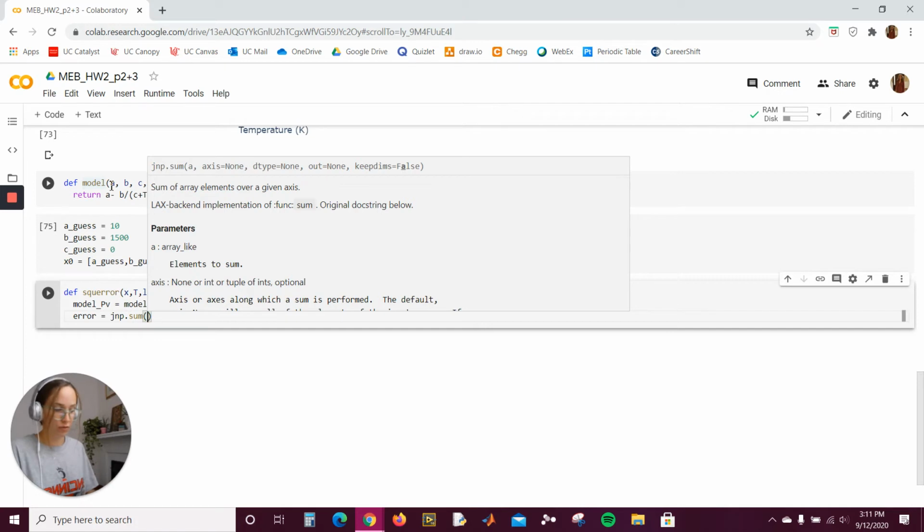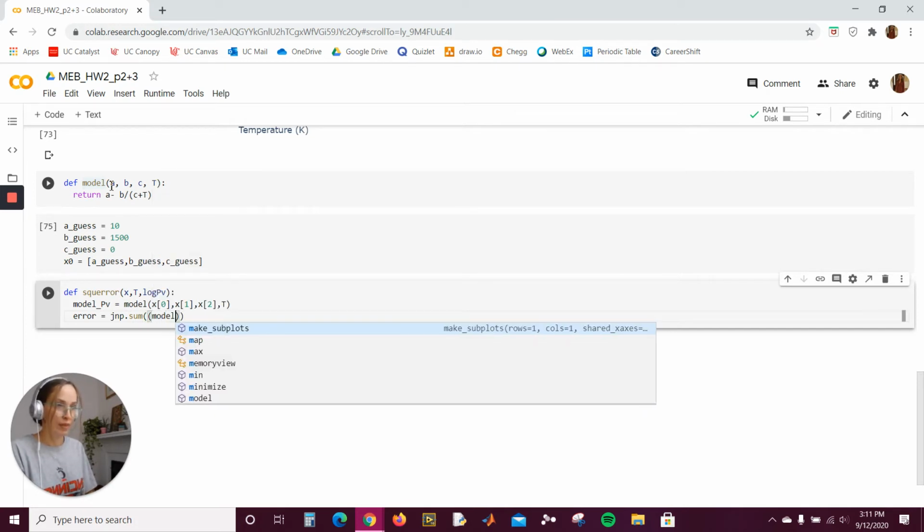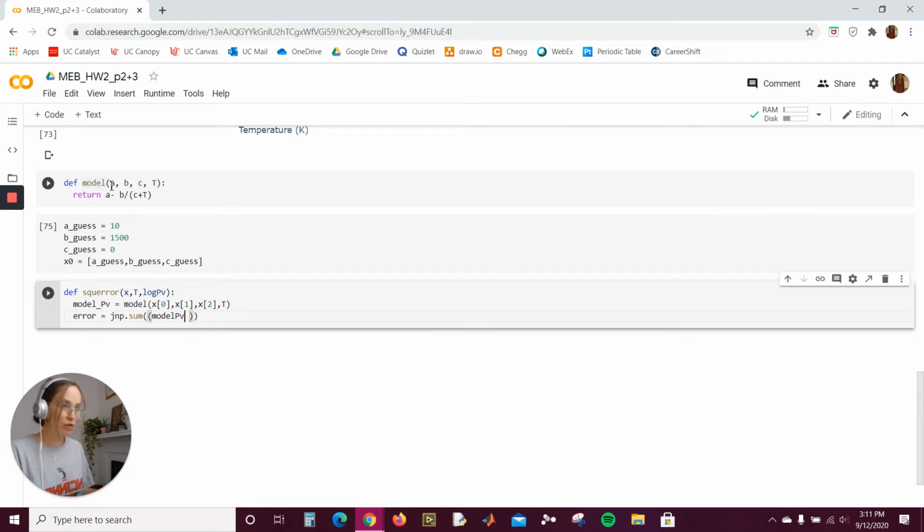The sum of model PV minus the log PV, that squared. Okay. So basically, this is going to be our sum squared error.